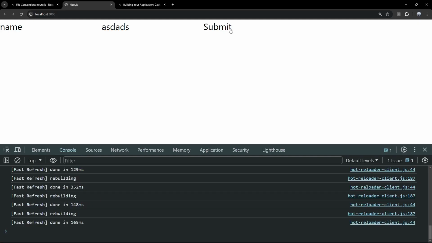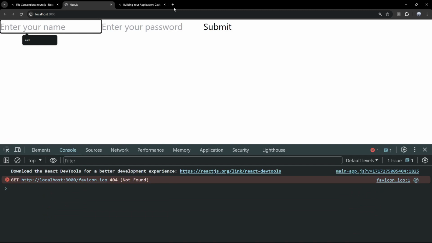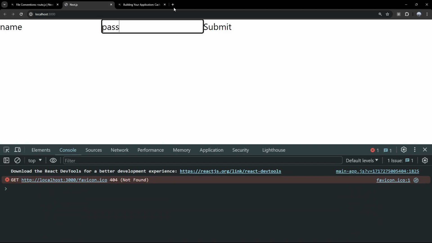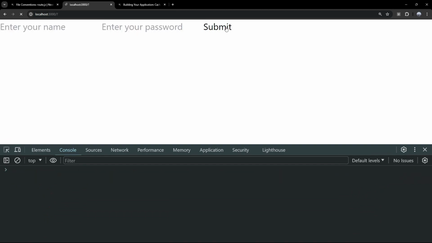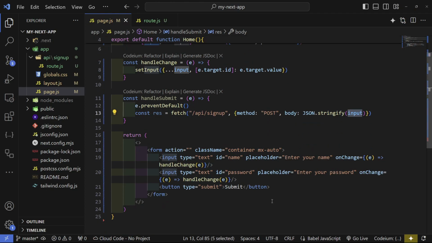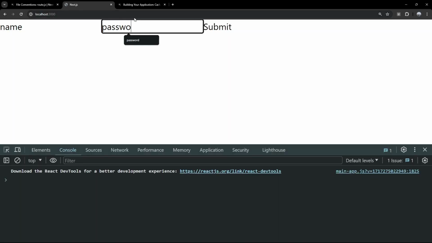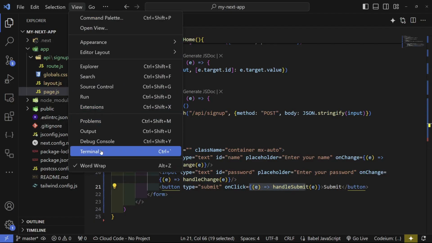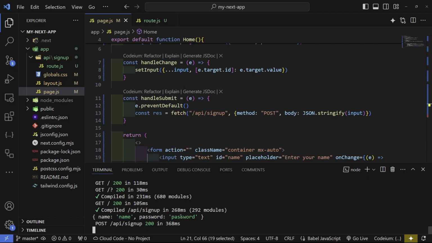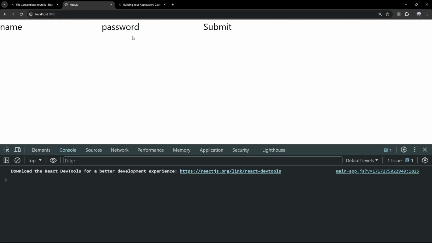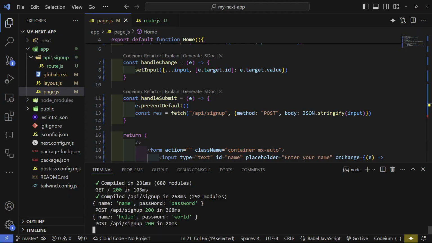Now we can go back in here. I'm going to reload, and let's just start by saying this is going to be name, this is going to be password, and press on submit. So pretty sure nothing happened, and that's because I forgot to actually add this in here. So onClick, we're going to handleSubmit. So let's try again. It's going to be name, password, submit. And if we go back in here, go to our terminal, we're going to have the name and password, and we can see that all of that works. So we can try changing this to hello, and then world, submit, and now it's going to be hello world.